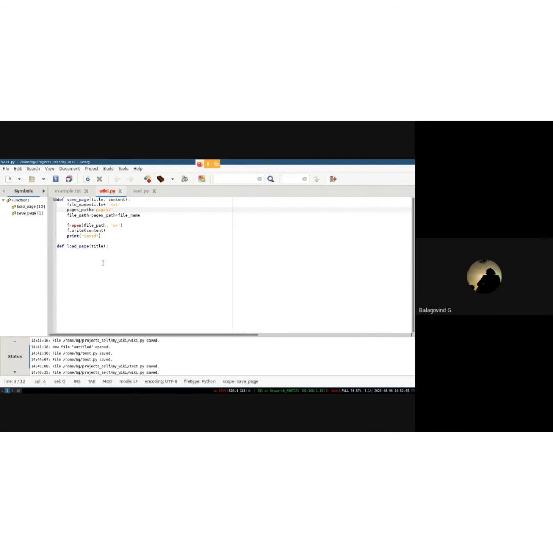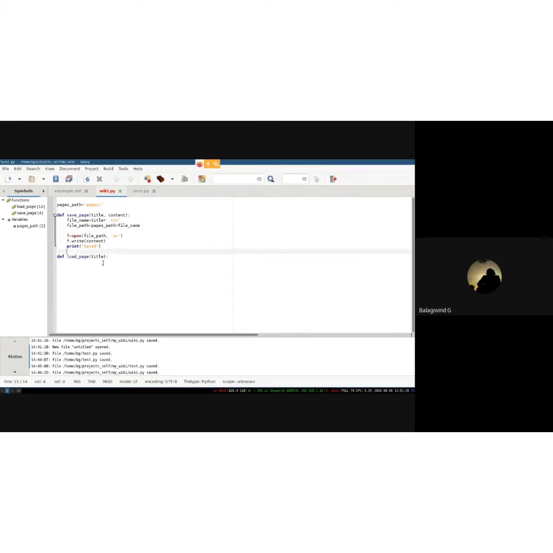Since we need the pages path over here in load page also, we'll put it as a global variable. Since it's a global variable, it can be called over here also. When the file path uses the pages path variable, it still gets called because globally it's available everywhere, right?